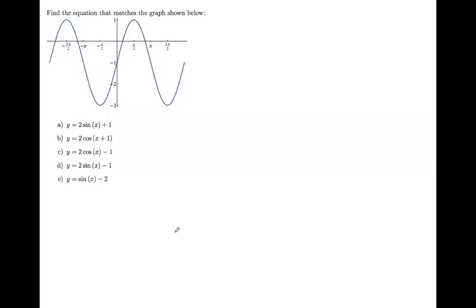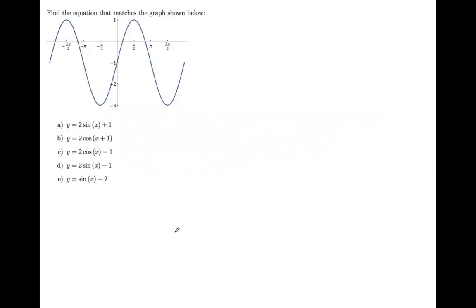Another type of graphing problem you may see is matching a graph to an equation or matching an equation to a graph. I think equation to graph is a little bit easier. So you may be given an equation and then be given like 4 or 5 graphs you have to match that equation to. The other way to do it, which is a little bit trickier, is like this, where we have a graph and we have to match it to an equation. This is harder because for example, with a graph like this, we don't know for sure if this is a sine or a cosine. Just looking at it, it could be either. So we have to sort of eliminate the incorrect choices.